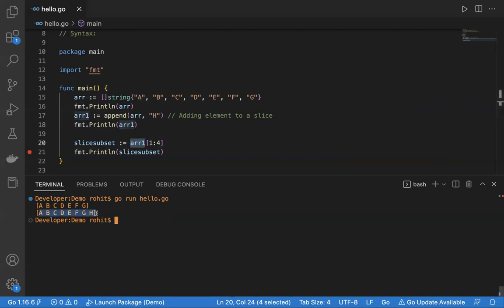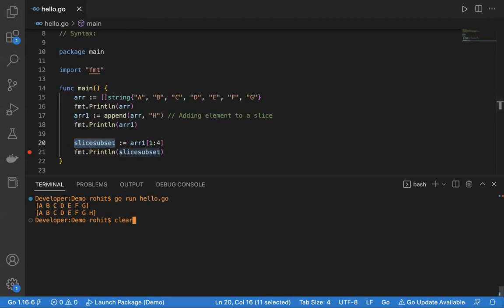From this slice, it will pick the slice starting with index 1, that is 0 and 1. It will go till 4. 1, 2, 3, 4. So it will pick the values starting from index 1 and go till index 4, and it will pull that slice. So basically it will slice the slice, or cut down a further slice from the existing slice, and print that.